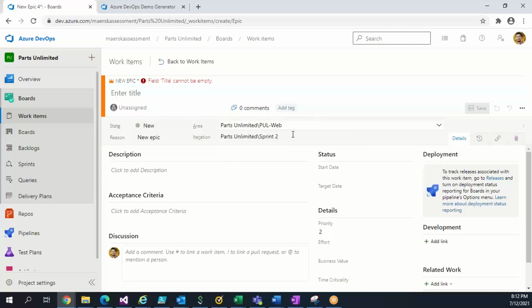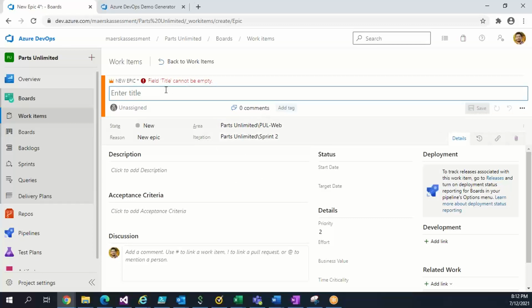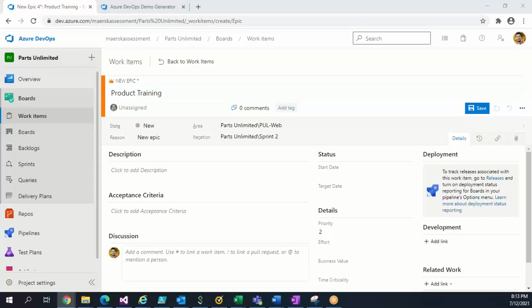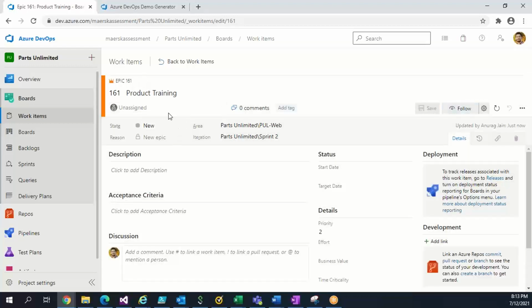I'm giving it my area, Sprint 2, with some task like product training, and saving it. It is not assigned to anyone.